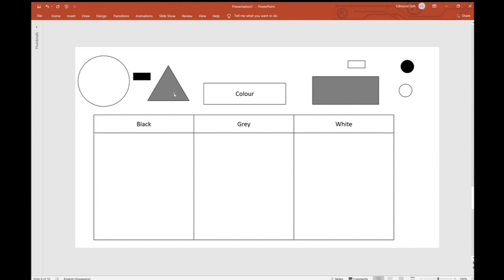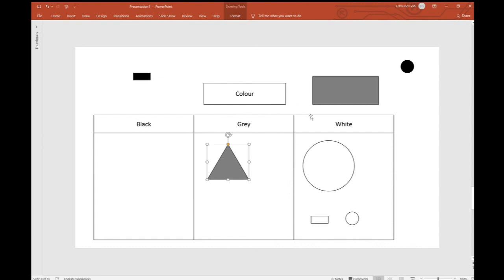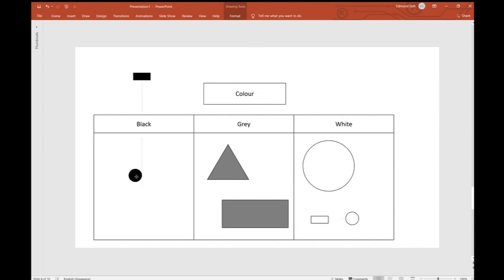Okay, now let's group things based on their colors. Because in school you are doing your exam papers on paper itself, usually you will only be tested on black, gray and white, since the printing is done in black, gray and white. So let's put them based on their color. The white ones will fall under the white group, the gray ones under the gray group, and the black ones under the black group. Sometimes you realize it may not be the same, so some groups may have more. For example, the white group has 3, whereas the gray and the black groups have 2 each. So it doesn't have to be the same number.